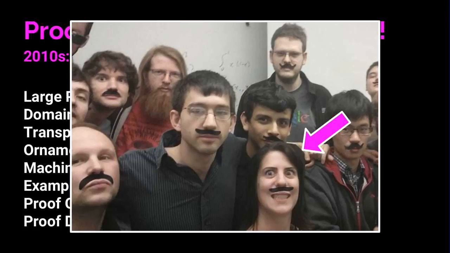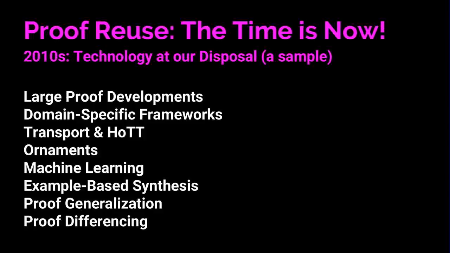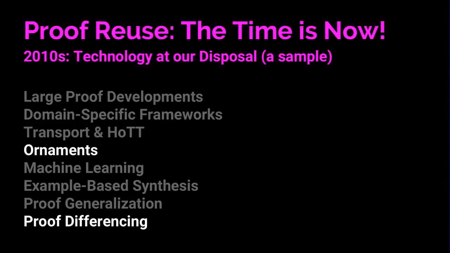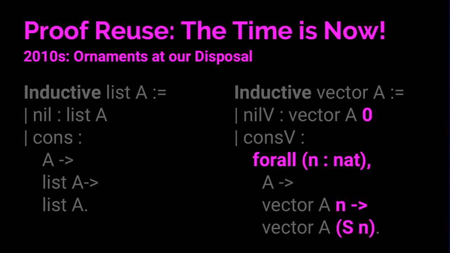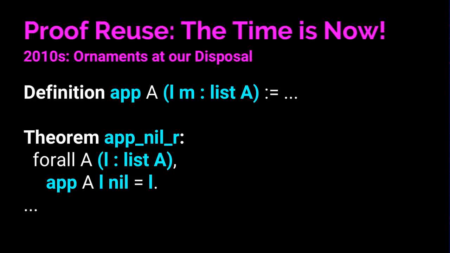But I think that all of this is about to change. And the reason for this is not that I'm an adult—this is questionable. But now, we actually have all of these technologies. We know a lot more than we did then. So this is just a small sample of technologies that have been used in the last decade for new proof reuse work. So we're using two of these: something called ornaments and proof differencing. So ornaments, this is a way to describe how inductive types with the same inductive structure relate to each other. So using ornaments, we can say that a list, a vector is exactly a list ornamented by its length. And then the tool can look at the difference—this is the proof differencing part—between a list and a vector. And it can discover that length is exactly this difference, and it can derive the ornament.